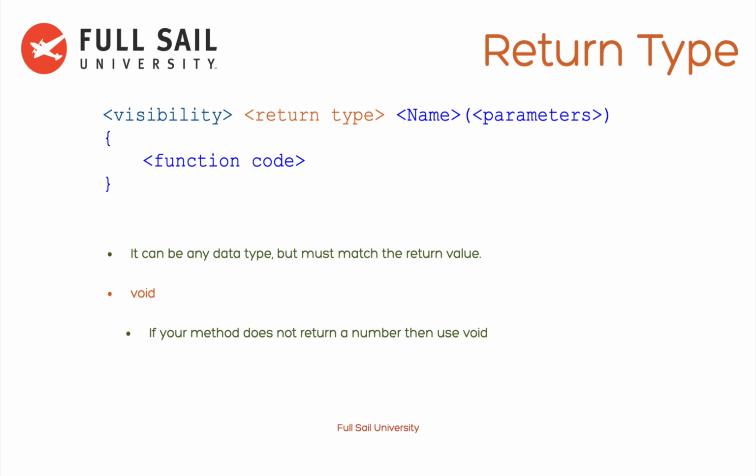So the next thing up there is the return type. And the return type can be any data type that we're actually going to be returning into our code. But the thing is, it has to match the return value. And I'm going to make a whole entire separate video on this. But the main thing I want you to know from this is if we don't return anything, then we still have to use the keyword of void. And you can kind of think of it like in the English language, a void means nothing. Right? So same thing in programming language. Anytime you see the word void, that basically means nothing. So if our actual method or function doesn't return anything, then we still use void right there.